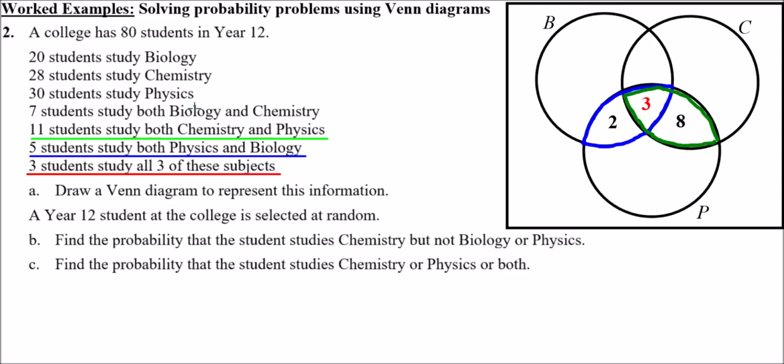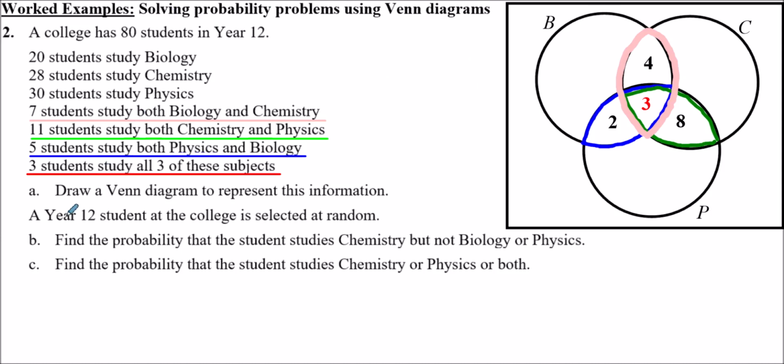The next one, biology and chemistry, is going to be this region here where the B and C circles overlap. So I'm just going to shade this one in here in a different colour. If we have like pink for this one, and like I said, it's this region here, this region needs to have 7 students inside it, because 7 study both biology and chemistry. We've got 3 here already, so this bit must be the extra 4, like so. Next, it's just a case of adding in all the other bits and pieces we need.